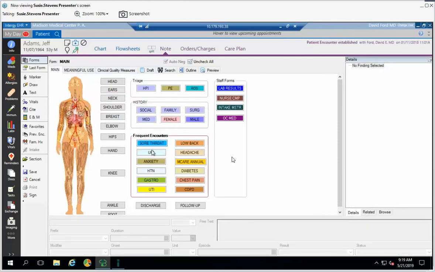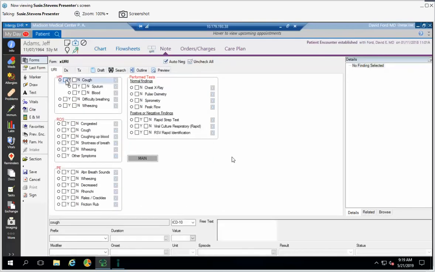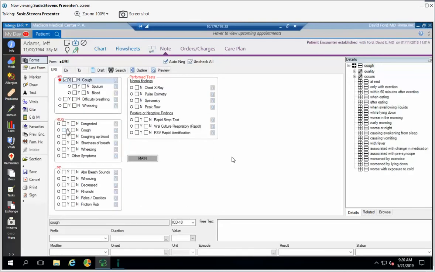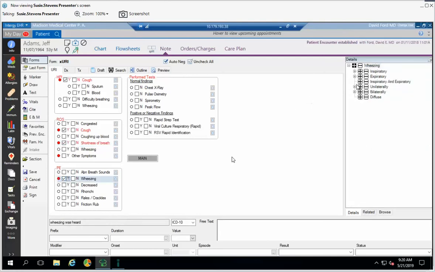that I may use. If I were ready to go in and document, I could choose the template, and this is going to be very similar to what you're accustomed to seeing in Success, where you can check mark your options here. One difference is when I check one of the boxes here, if there are drill down additional questions in Intergy, in medicine, then it's going to go ahead and open up those questions for me. So instead of having to use the little drop down arrow to open it up if there's something you want to add, those options are already open for you.